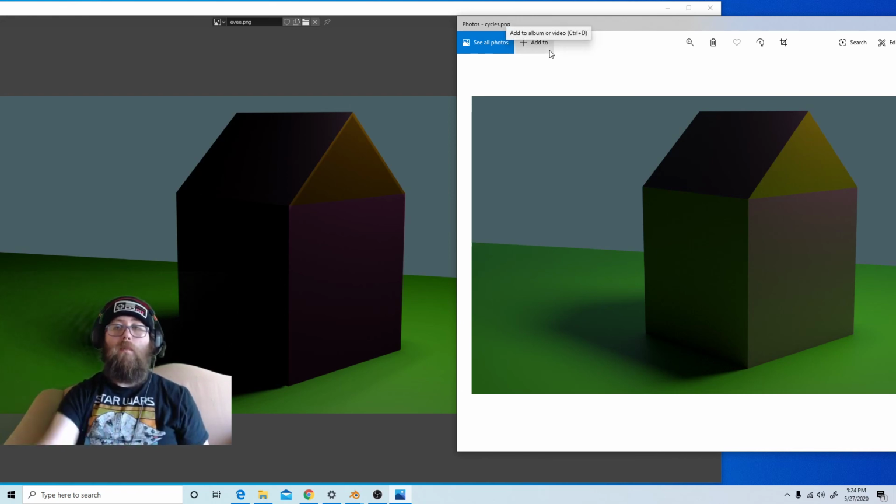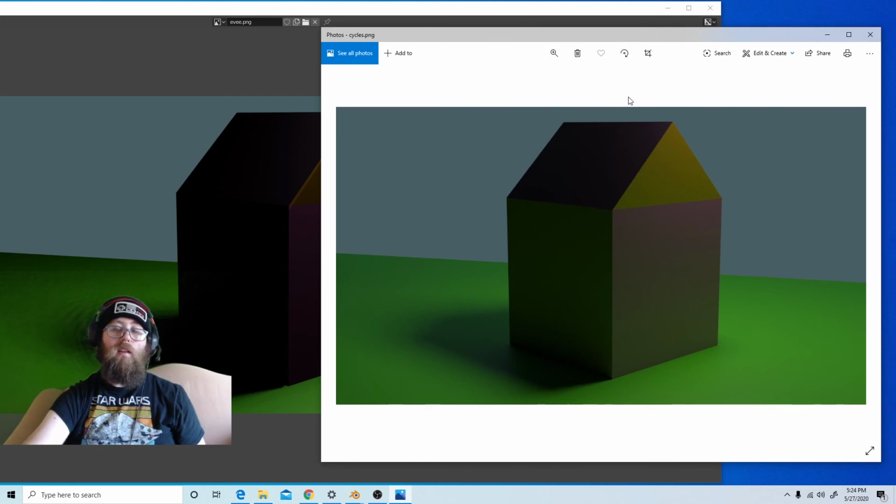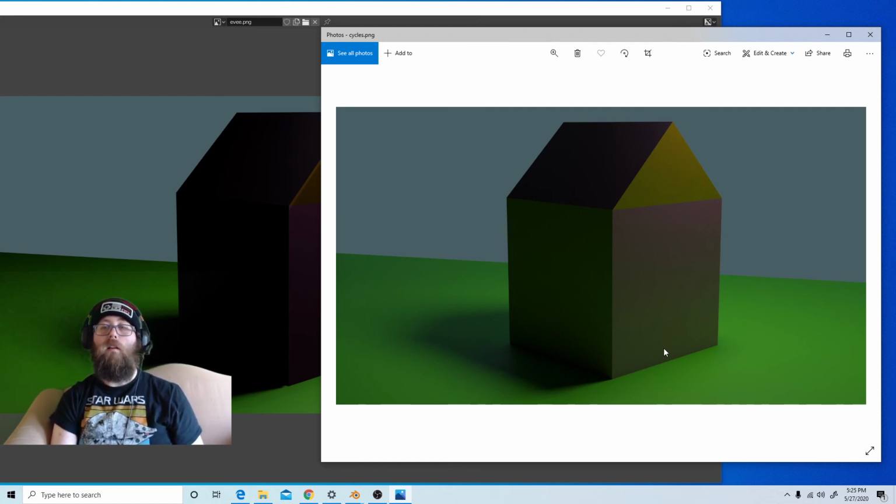Okay, so now I have these two pictures, and I could take this picture and submit it to a class, or I could put it online and show off my sweet graphics that I made. If you really want to get into Blender, I recommend joining a Facebook group for Blender. I'm in Blender Artists myself, and it's great. I learned a lot in there.